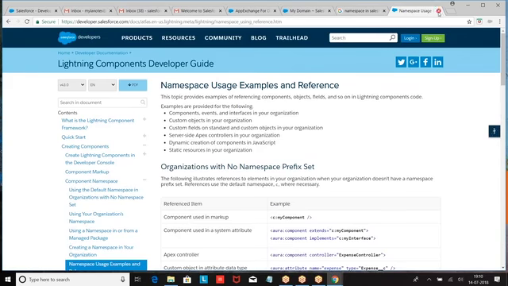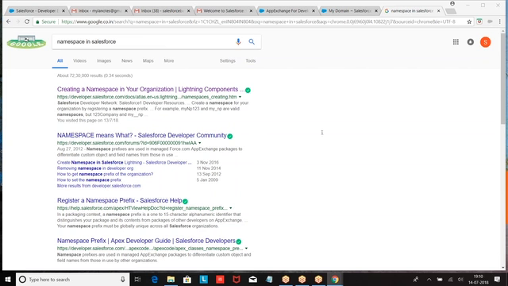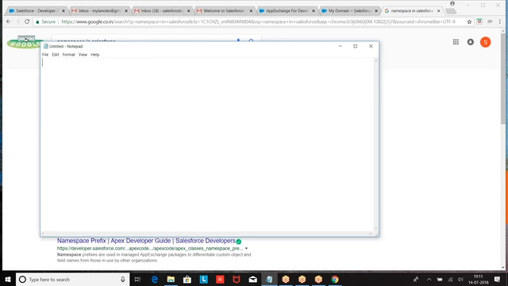So what is the new query somebody has asked? Sir, if we have any custom fields on standard objects, then how can we call them? How do you use a custom field on a standard object? Object name dot, if I customize it, it will be used. It doesn't matter whether it's a standard object or a custom object. If it is a custom field, it will have underscore c.